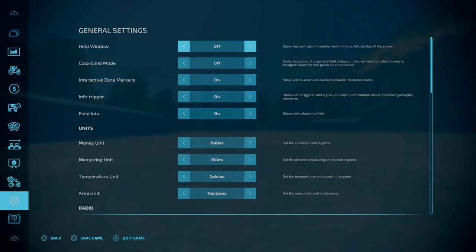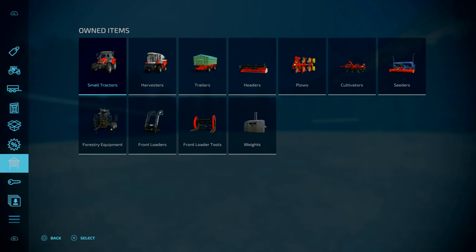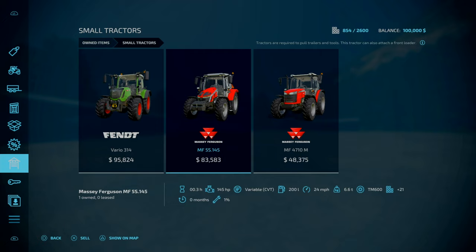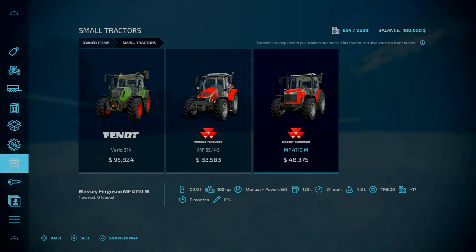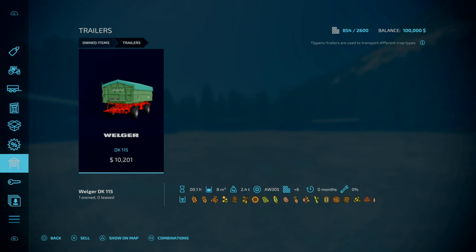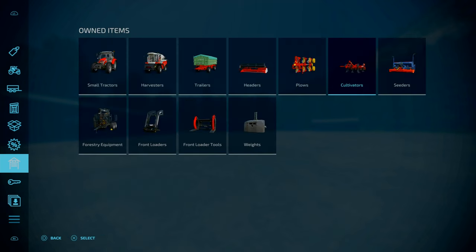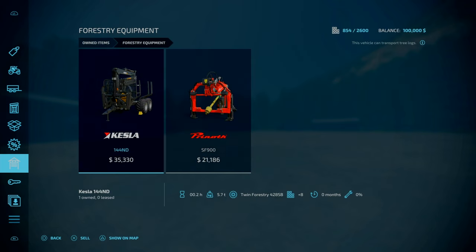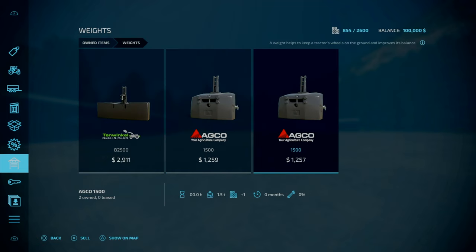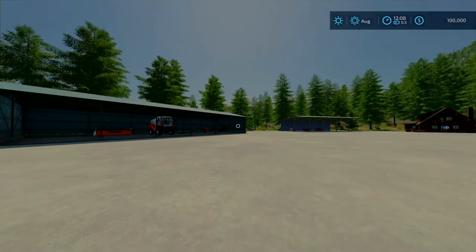So here we are on new farmer mode. I've already gone over slot count. So continuing on, before we look at the PDA, let's look at your starting equipment. For small tractors, you've got the Fendt Farrier 314, the Massey Ferguson MF5S 145, and the Massey Ferguson MF47010M. You've got the Rush Smash Nova 303 Combine with the Powerstream header. The trailer is the Welger DK115. You've got a Plow, the Horse Tirana Cultivator Cedar. Along with that, you've got a Mulcher Stump Grinder and a Loading Trailer, a couple of front loaders with log forks and some weights, ranging from 2.5 tons to 1.5 tons. So, very quick going over.